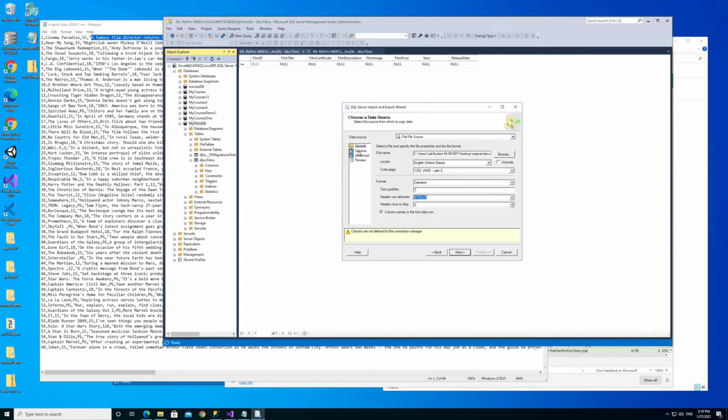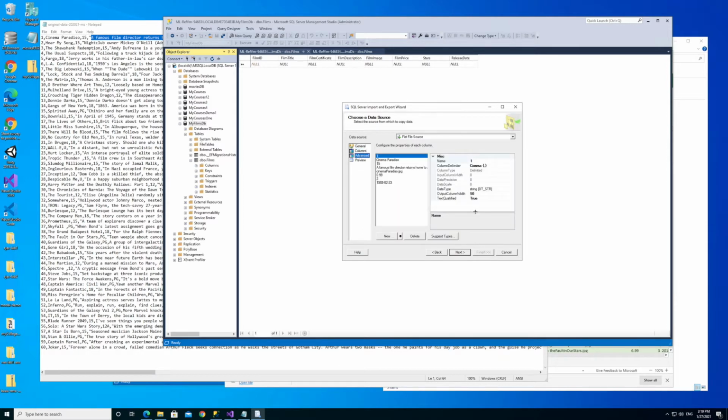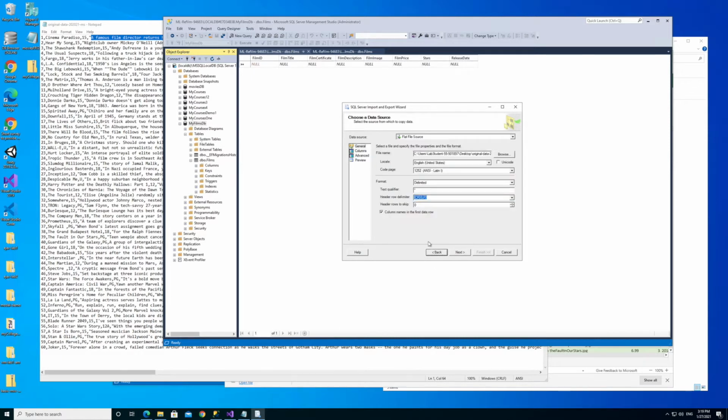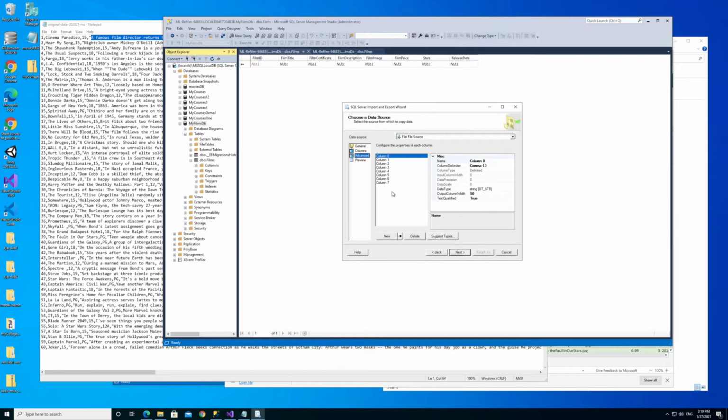If we go to columns here, we can see it's guessed that the columns would be comma separated, so those have nicely been distributed, which is good. Under advanced, we could also look at the data types it would relate to those. I just noticed here that it is showing some data, whereas what it should be doing there is ignoring that first column, so do remember to untick that. With that unticked, I should now go to columns. That's looking good. We've got column 0, 1, 2, 3, 4 along the top. Go to advanced, we've just got these default names here.